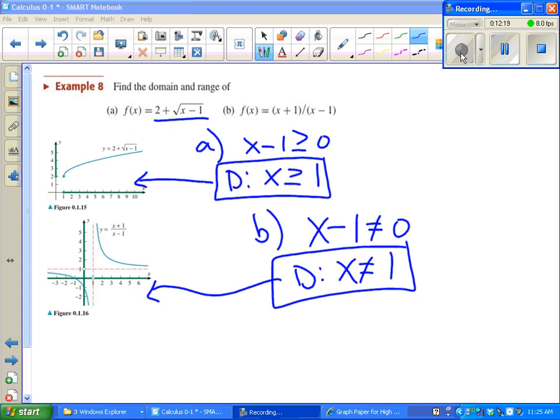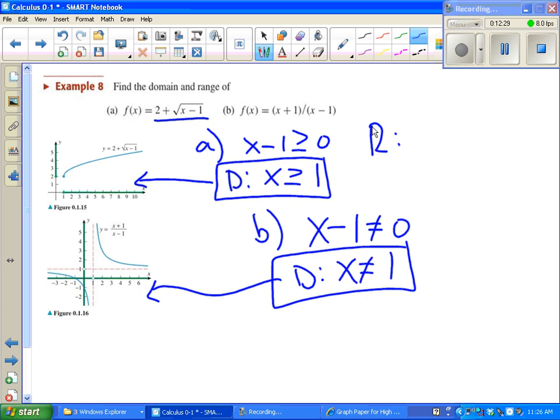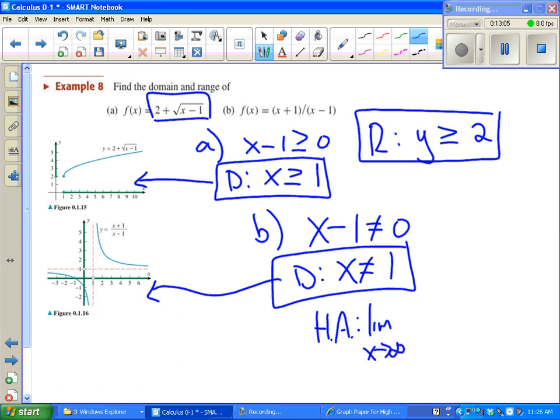We've got to go back and talk about the range of both of these. One way you can get range is by looking at the picture. But you can also get it by looking at the actual problem. 2 plus something. That something is going to be 0 or bigger. So that means 2 plus 0 or something bigger is always going to be bigger than or equal to 2. Similarly, we can figure out the range on part b either by looking at the graph or we can do some more pre-calculus. We know that we're going to have a horizontal asymptote wherever the limit as x approaches infinity of our function is, and that's in this case at 1. The easiest way is to look at the picture, which also has the horizontal asymptote, and our range is all real numbers except 1.